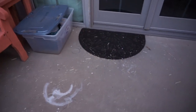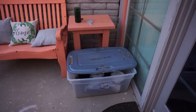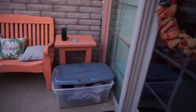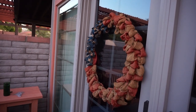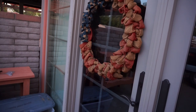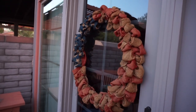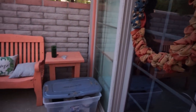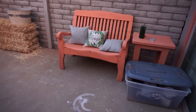And then we have some cleaning to do from that bale of hay, and then I probably want to sweep back there and change out my wreath. This wreath was for my summertime decor, although I could totally see it working for a fall theme, just not on the door, maybe somewhere else, like near my hay bale. Who knows? But I'm going to start cleaning first, and then I'll get to decorating.